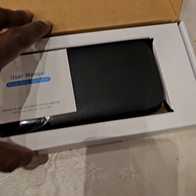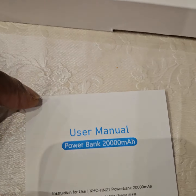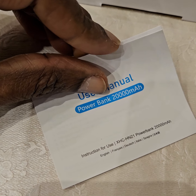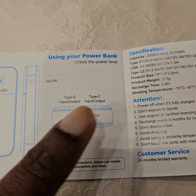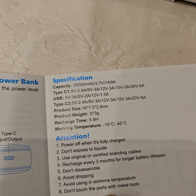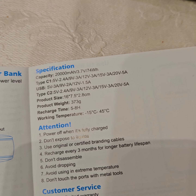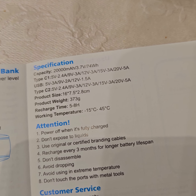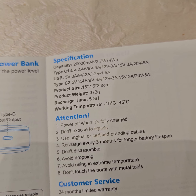So what is inside? A small user manual, the power bank itself. In the manual, it really has 2 USB-C ports, 1 USB-A port, and a numerical display. The specifications are the same as on the box, and 373 gram. It says 5 to 8 hour recharge time, but if it can be charged with 100 watts, then it should not take more than 1 hour, because it is a maximum 74 watt hour battery.